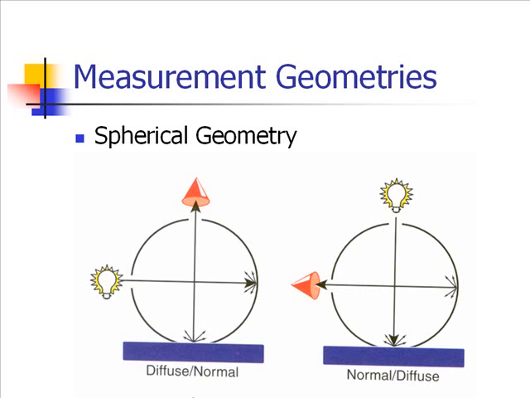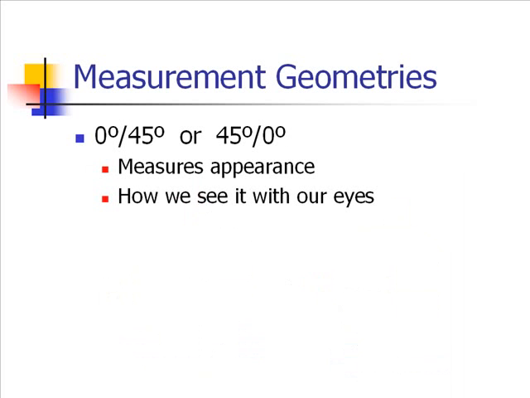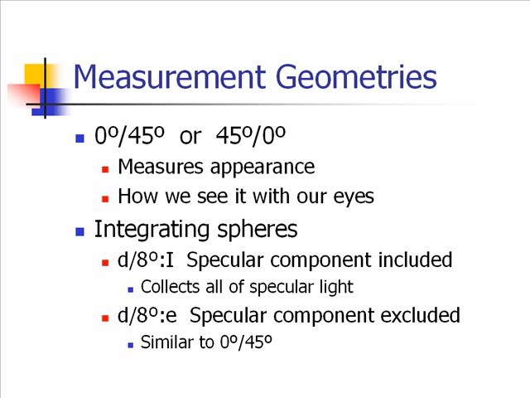The integrating spheres, and we can use those two different ways. One is called specular component included, which collects all the specular light. So if we have that, all the light that comes off of the sample is collected. Or we can have it set for specular component excluded. There's a port or a door in the side of the integrating sphere at a 45-degree angle that can be open so that the light that goes at that particular angle goes through it, so it's not collected by the sphere. The idea is it's similar to the 0-45 measuring method.